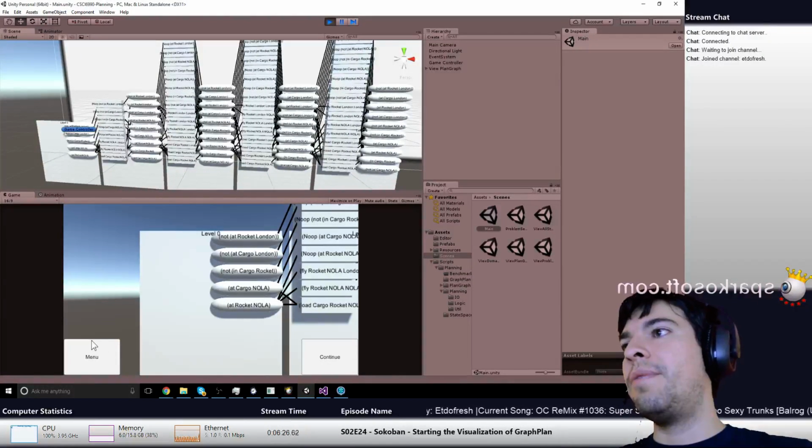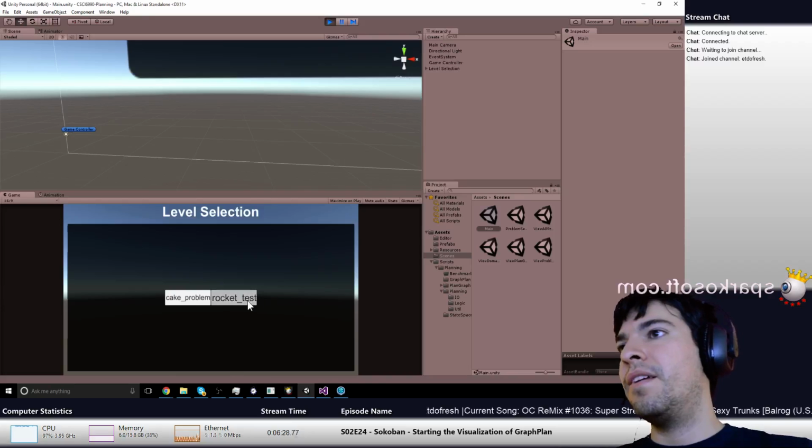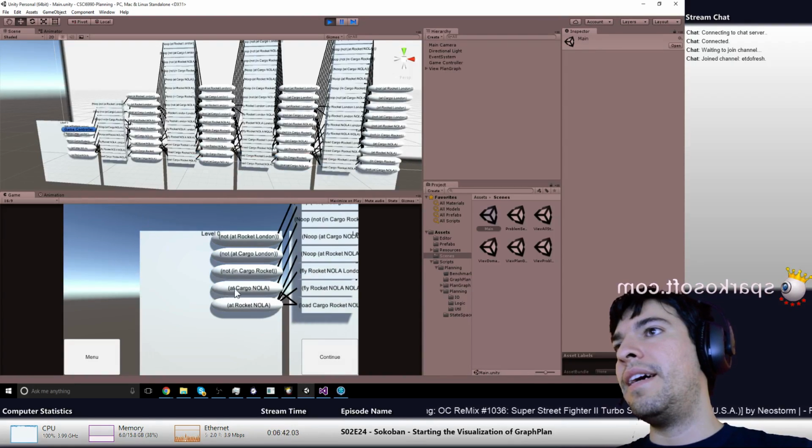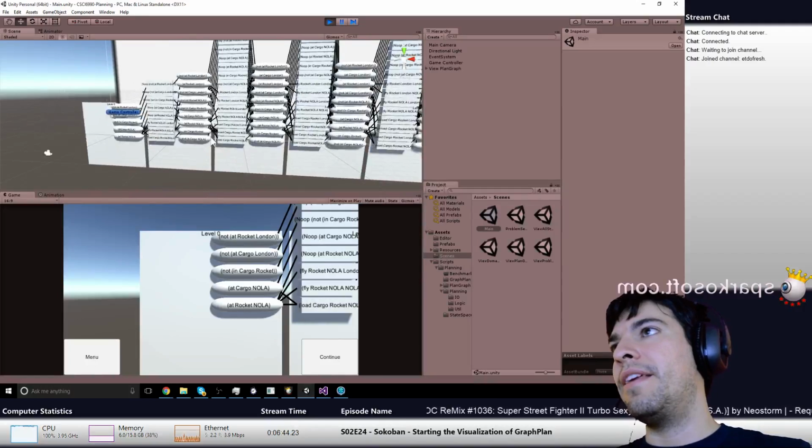I forgot what our goal was. How are we starting? We're starting with cargo at NOLA and rocket at NOLA, and we want the cargo at London and the rocket at NOLA. So just so it makes some sense, this is what I think we have to do.